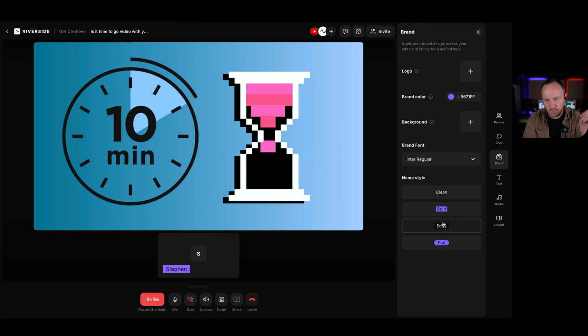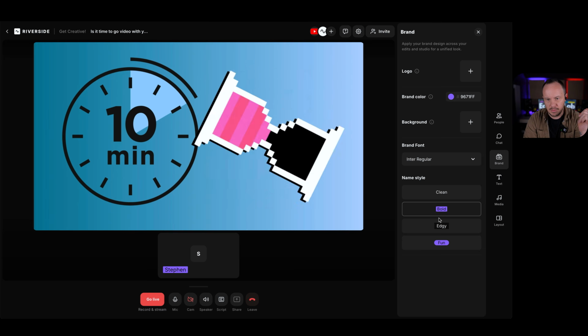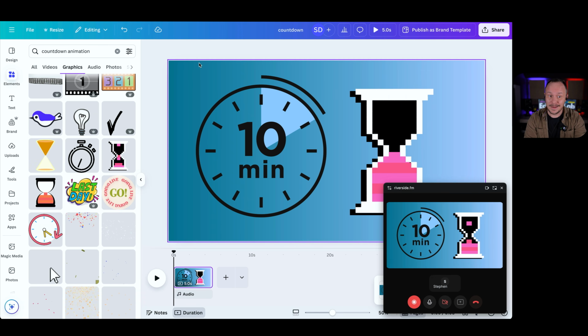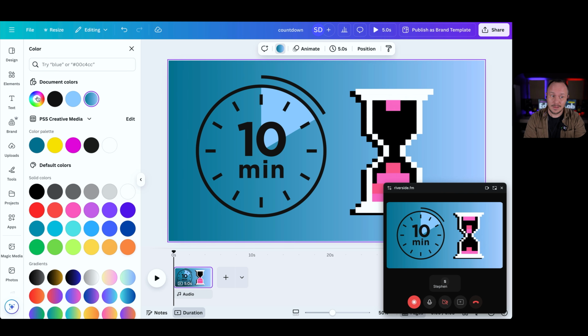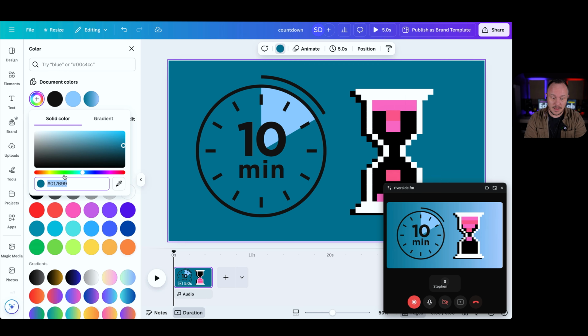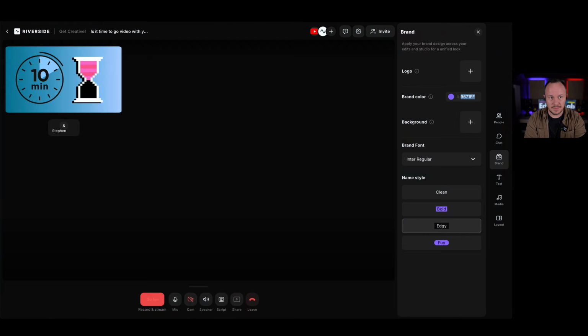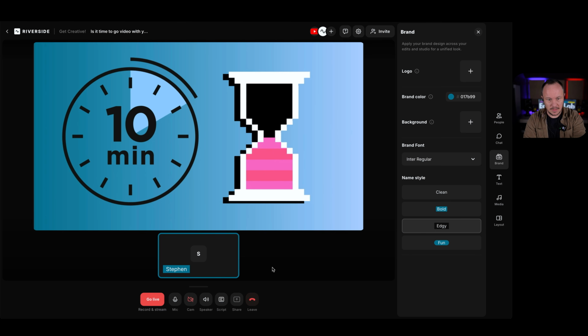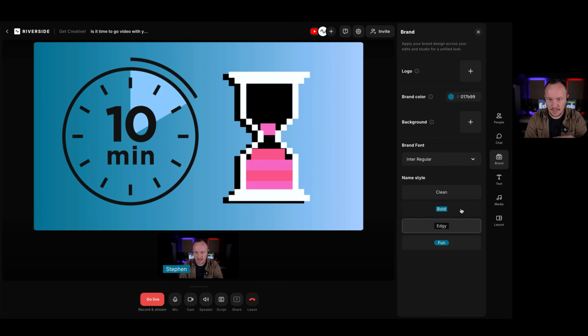I'll do a little bold thing, a little edgy thing here. Let's do the edgy. I don't know about it. I don't like the color. You can also incorporate your own brand colors here as well. So if I pop over here, I could grab my brand color, this cool teal color we use for everything, and then I can drop it in here. And now I actually have my brand color for my name here, as you can see, and I can choose how I wanna display that. We'll do a bold like this.